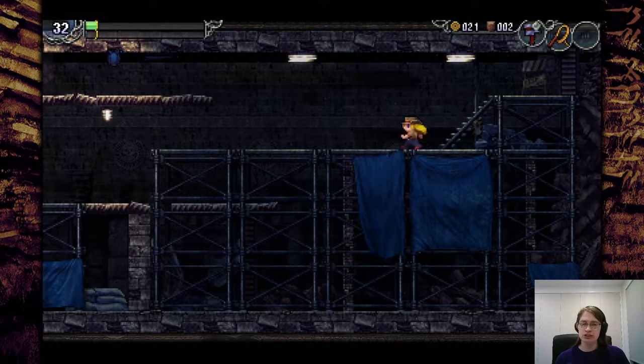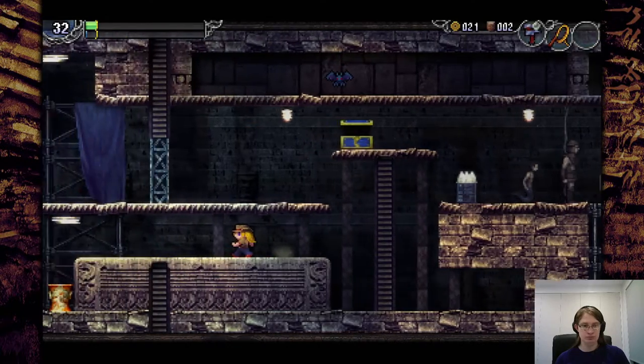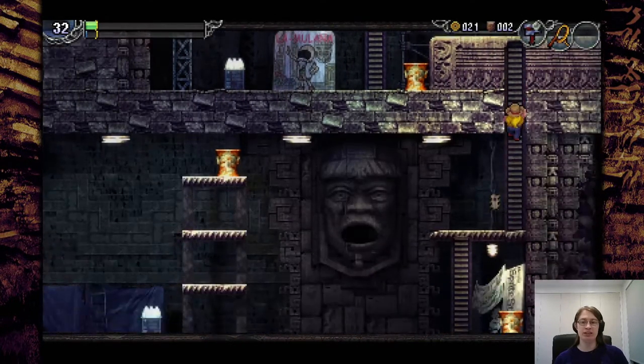Can't go that way. I assume I'm gonna get funneled towards the mausoleum of the giants, because that's the part the game was telling me to go to. Mausoleum's this way.